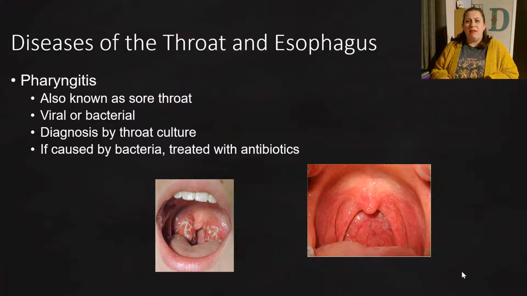Some big preventative things when we're talking about pharyngitis and strep throat would be hand washing. Okay, so making sure that we wash our hands well. And if you have had a sore throat due to an infection, you should change your toothbrush after that. Don't utilize the same toothbrush, because you could end up doing reinfection of your throat.